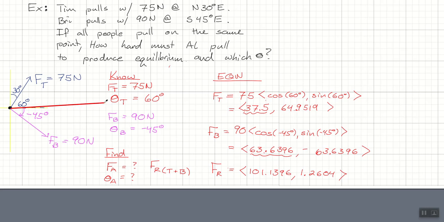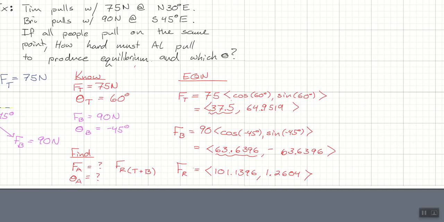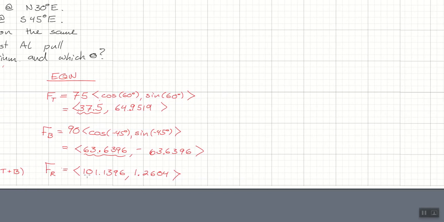Okay, I need to balance this. But before I can do that, I guess maybe not. Maybe we can even make this easier, but I'm going to let you make that decision. If I want to actually find it, I know the components of the end force. What I want you guys to do for me this evening, and this is just a triangle, right? This starts at the origin and it goes to this x value and this y value, which means it's a right triangle.